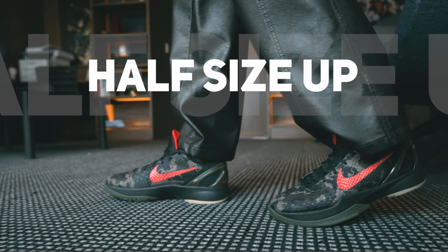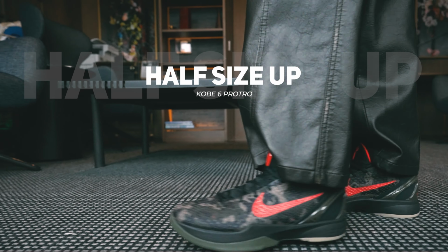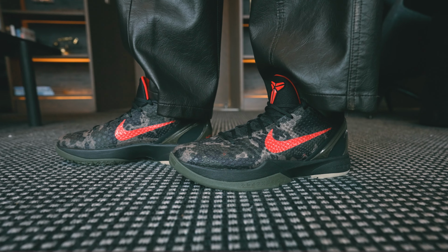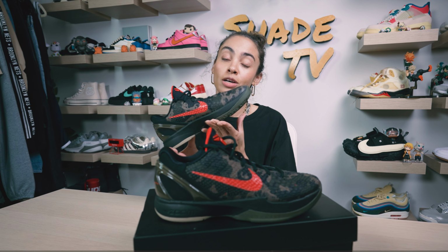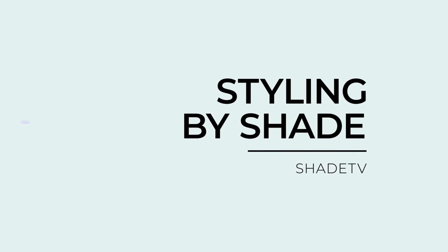As far as size and fit goes, I actually went half a size up in these. I do feel like this is just such an amazing basketball sneaker. I will say this time and time over, this is by far one of my favorite indoor basketball or volleyball sneakers to play in, just because I feel like it fits my foot perfectly, especially since I have narrow feet. But I do feel like these run a little bit on the smaller side, being that it's very narrow and shallow in the toe box. So if you have wider, flatter feet, definitely take that into consideration when trying to find the best fit for yourself.